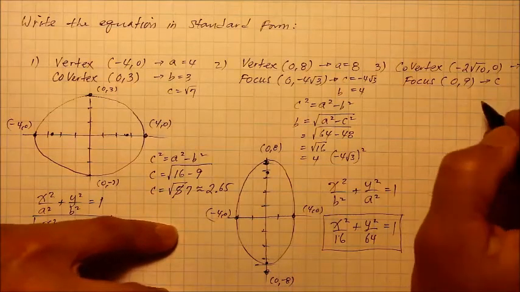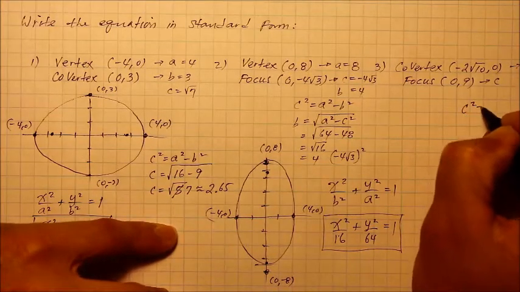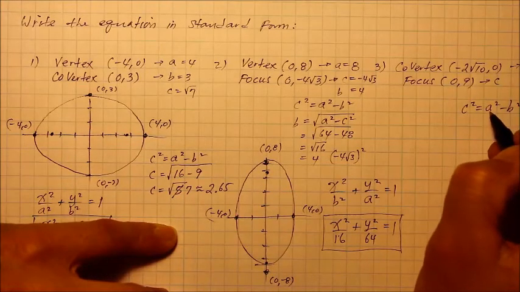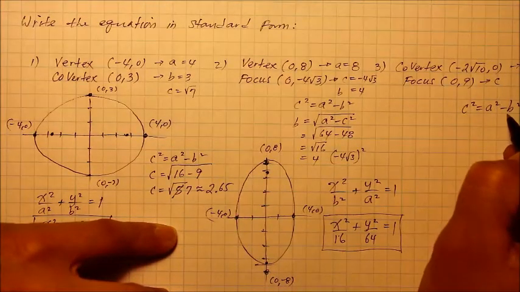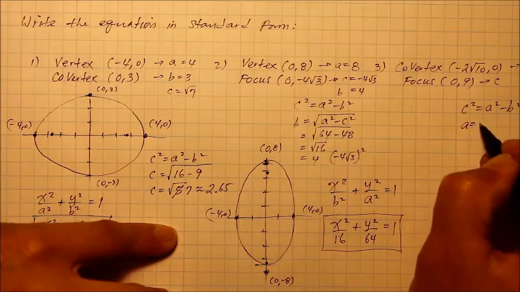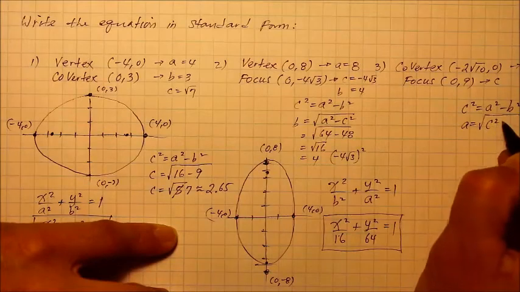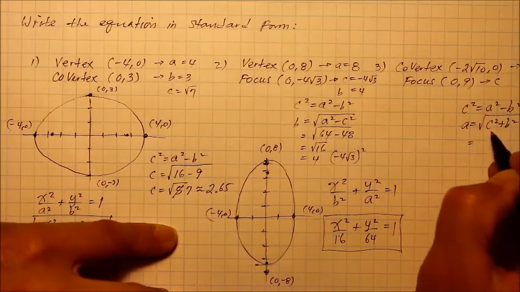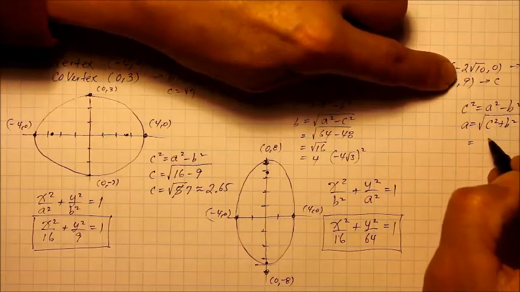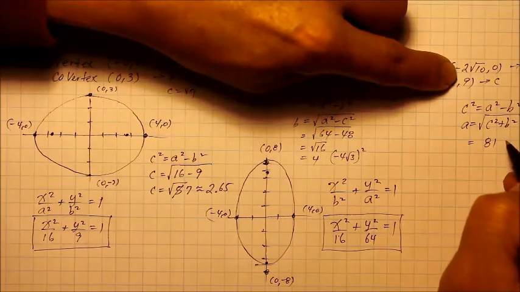So we have a c and a b. How do we find the a? Well, again, c squared is equal to a squared minus b squared. This time, we're going to solve for a. So let's keep that a and just move that b over. And when we use the identity, it should be a is equal to the square root of c squared plus b squared. Let's substitute in the c and the b. c was given as 9. So that's 81. Right? Okay.